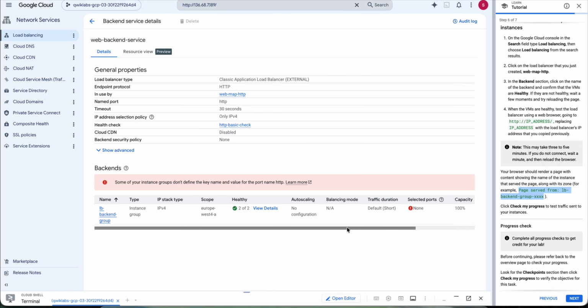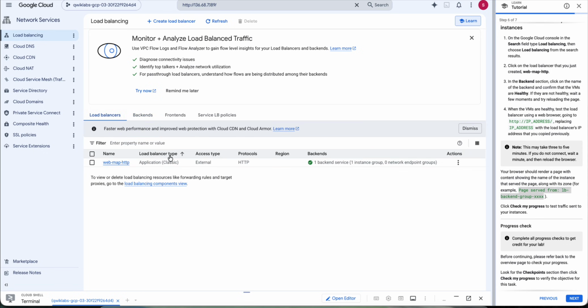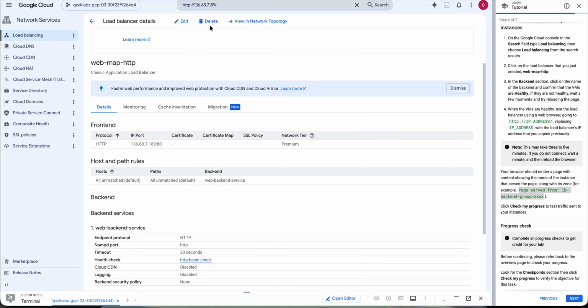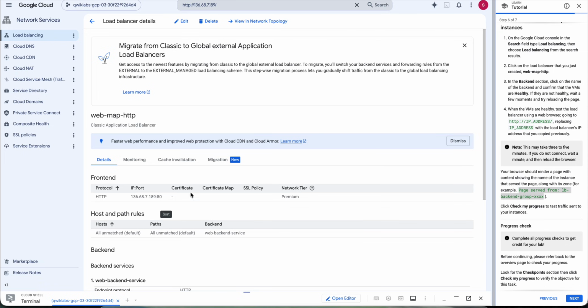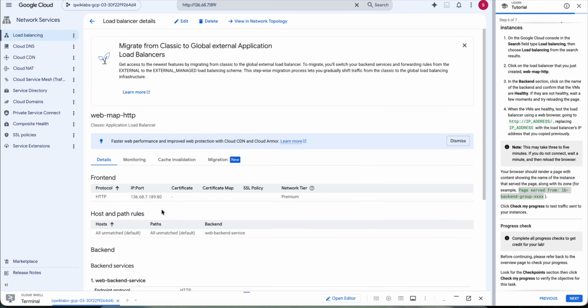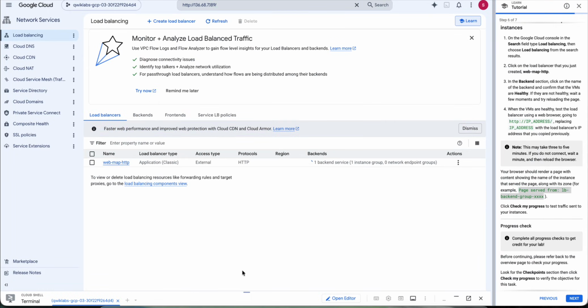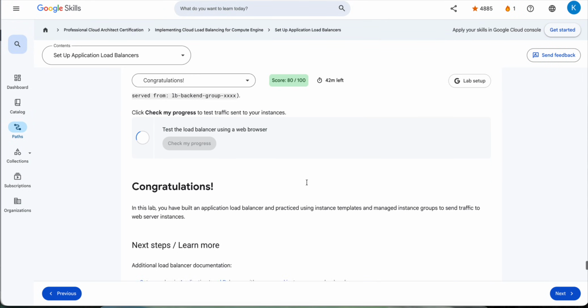The IP address I used was from this static one. One second, I will show you. Frontend. Yeah, so this was the IP address, the one we created from the front end side. So our requests are coming on this IP address ending 89. This is what I copied, right? Yes. Yeah, so now I think we have done the testing, and we can check the progress bar.